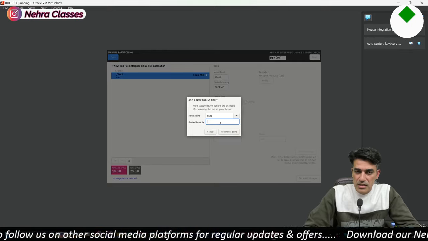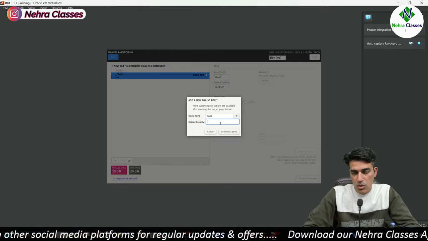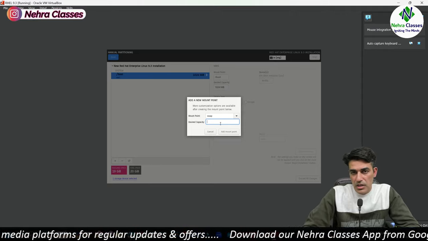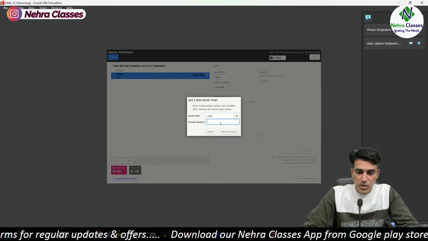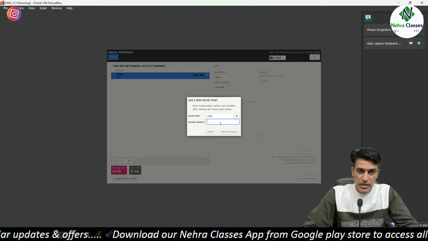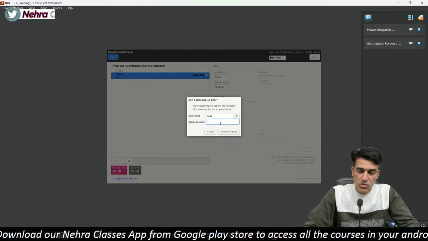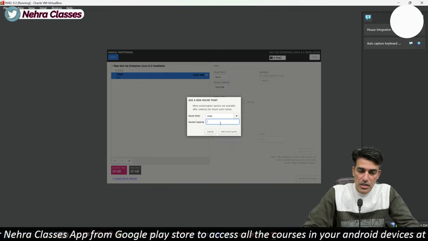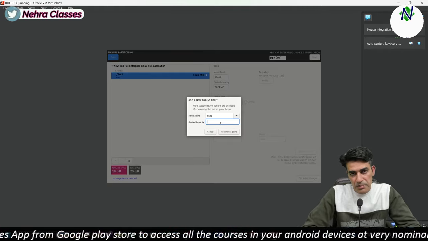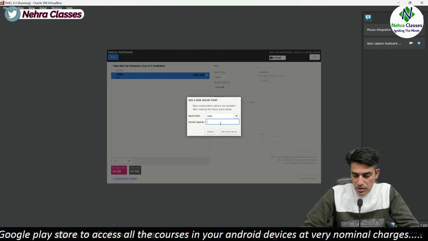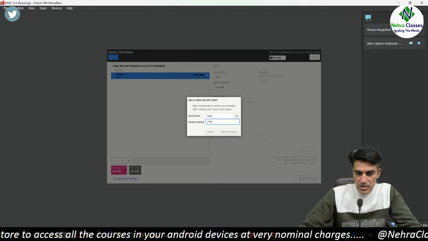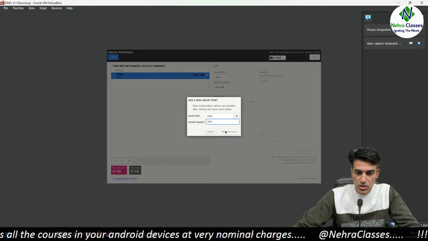This question might be asked by someone in the interview. What should be the ideal size for the swap partition? It should always be equal to the size of your RAM present in the machine. Or it may be twice if you want. There are certain servers where we need high swap space, so there we can make it twice the size of the RAM. We are using 2 GB RAM here, so I will mention the size as 2 GB.